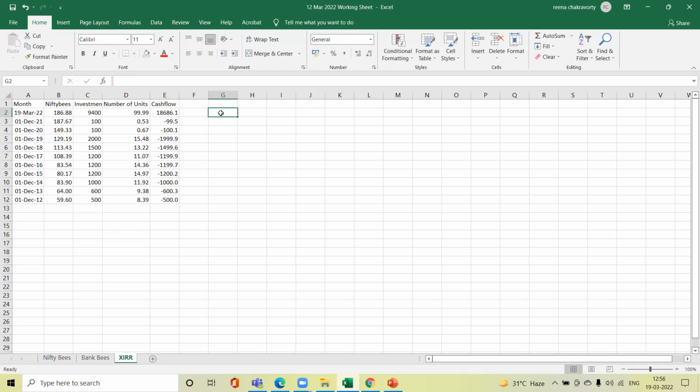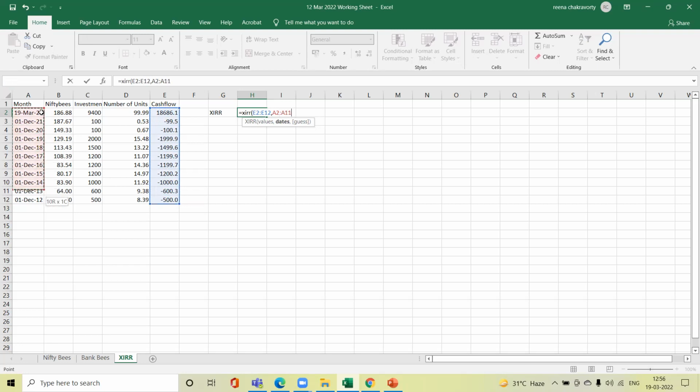And the formula for that is equals to XIRR, brackets, values. Values is nothing but your cash flows, comma, and your dates. Enter.